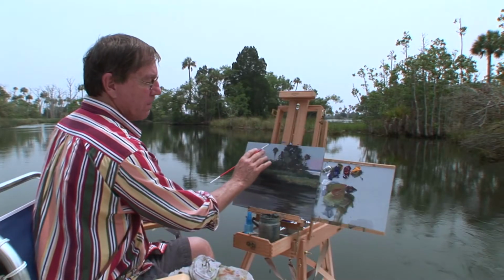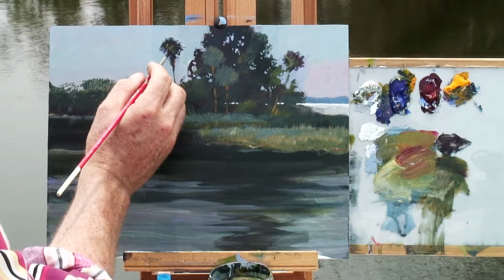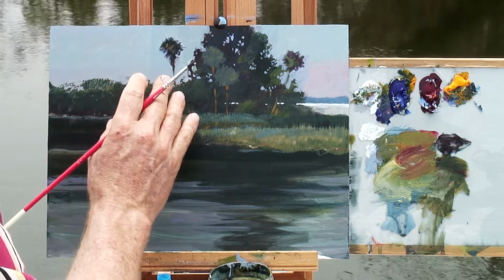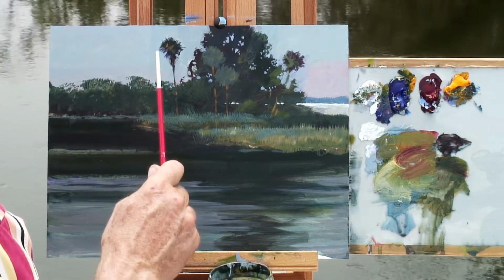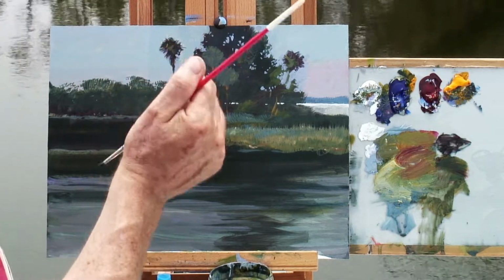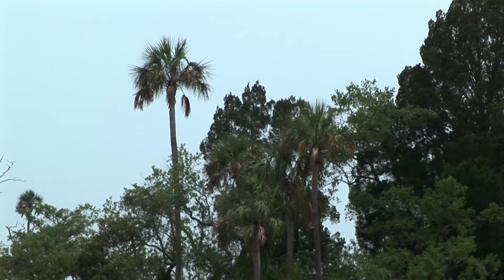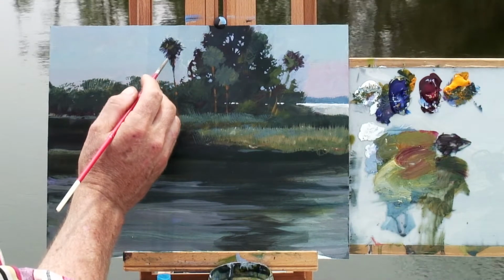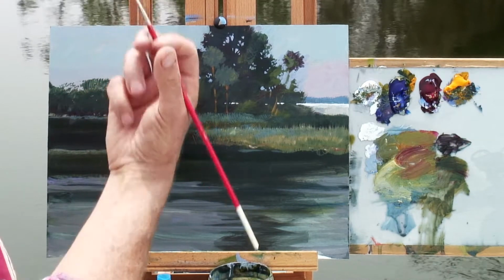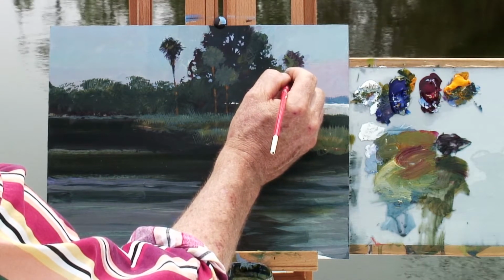Where the trunk hits the palm tree, I always tend to bring these two colors together. I don't want these palm trees or any tree to make it look like there's a stick with a ball of foliage on the end. This all has to look like one piece. So one way to do that easily is to keep this color of the tree the same color as the trunk, at least part way down. That way it ties it together. Then you can change your colors of the trunk once they're down just a little bit further.